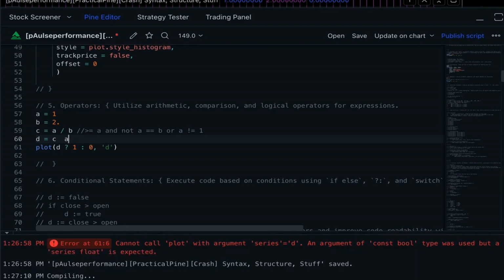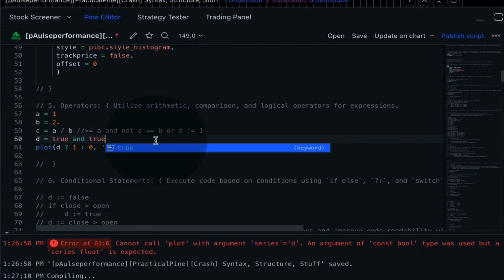You can also do OR gates and AND. C and A would both need to be true in order for D to be true. Since C and A are integers, this does work, but you're better off using this type of evaluation when using booleans. In this case, true and true, then D would be true.